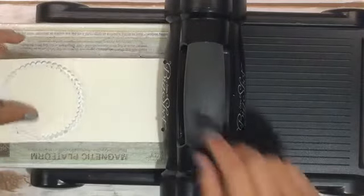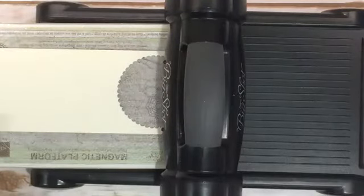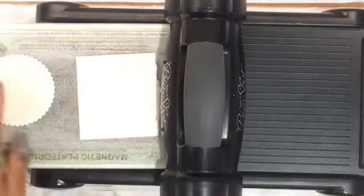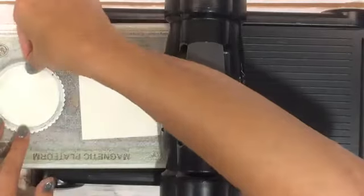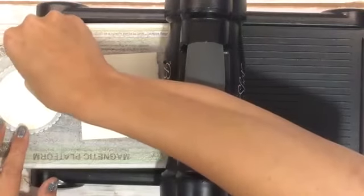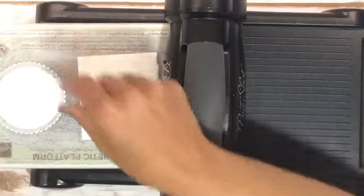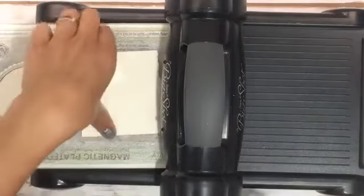I wish I had known that when I was just kind of randomly throwing them together. And I couldn't really tell a huge difference, but I bet if I go back and compare it now, I could. So now I don't need this whole entire piece, so I'm just going to tear that on there. Now I'm going to take the circle and put it in here so it's even around that scalloped edge. I think I'm going to wait on this one, though, because I'm going to stamp on that first.